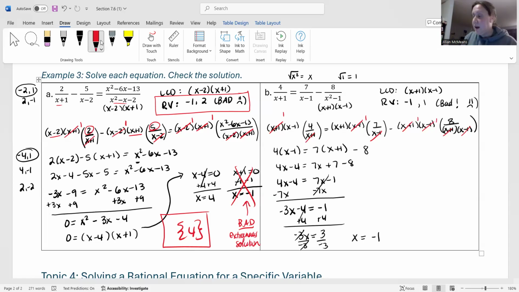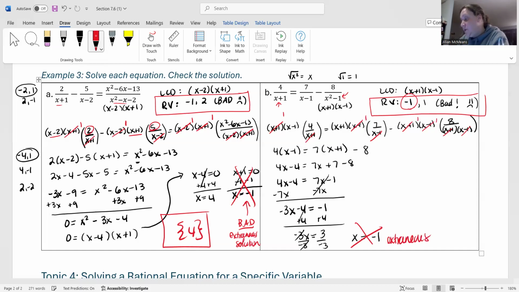However, we always have to go back to our restricted values and look what shows up in our restricted value list. Negative 1. Negative 1 can't happen. If I plug in negative 1 here or here, I'll get a 0 in a denominator, which causes the whole thing to be undefined. So this value has to be thrown out. In this particular case, we have to say this is extraneous. The only solution we obtained algebraically can't happen because it's a restricted value, which makes it an extraneous solution. Since there's no other value left, we just have to say that this equation has no solution.